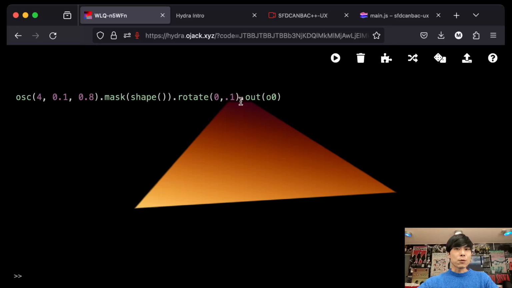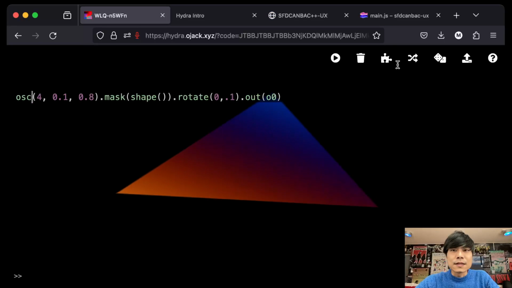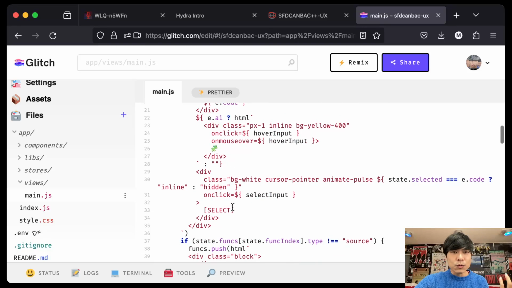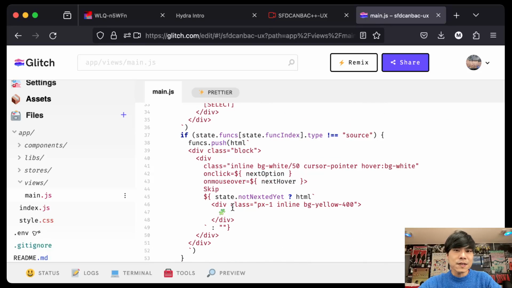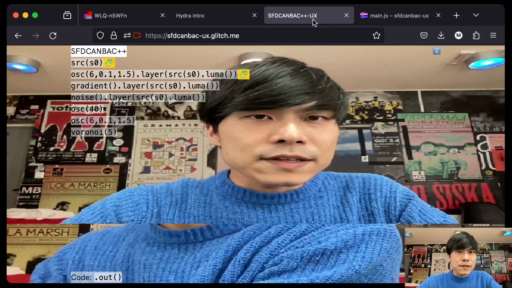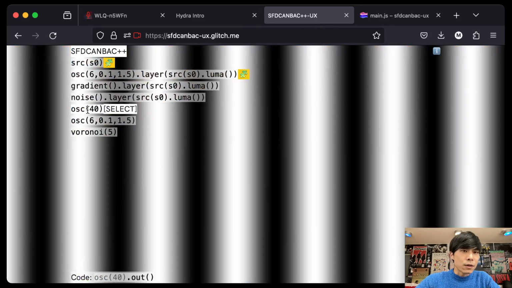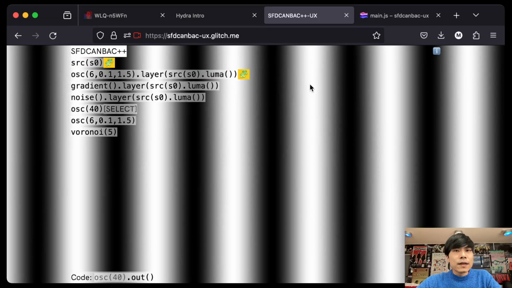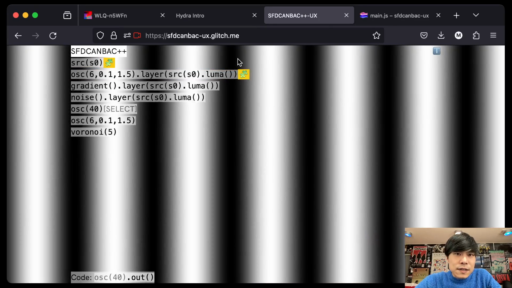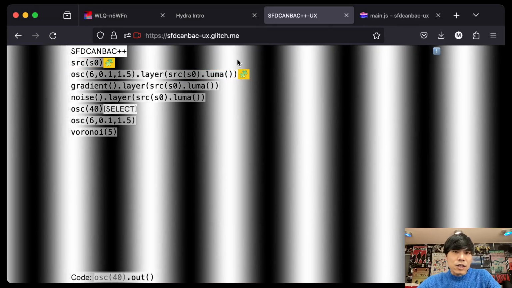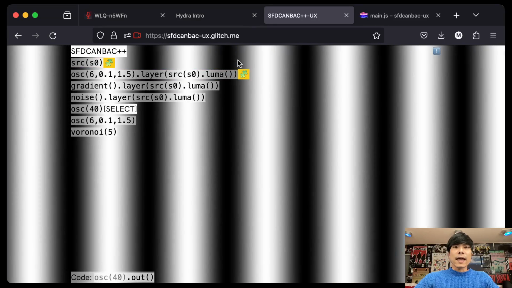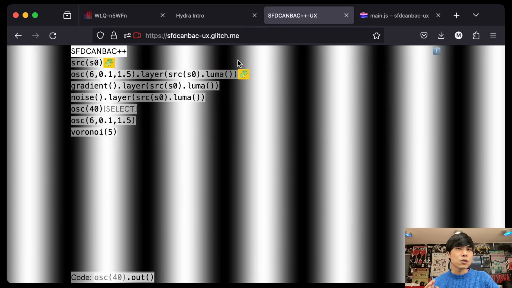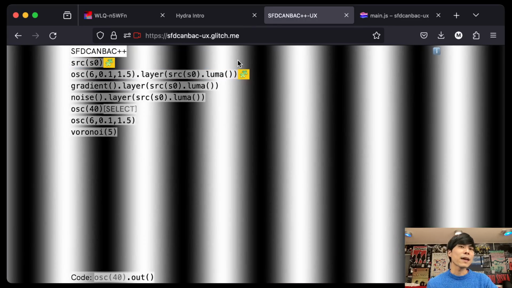But for those who are not familiar with programming, we created this tool on glitch.com. This is the code I wrote for this performance, and this is how it looks, which I'm going to explain right now. It's called SFDCANBAC-UX.glitch.me, and if you're at the performance, we have a station showing this exact window where you can try it out.